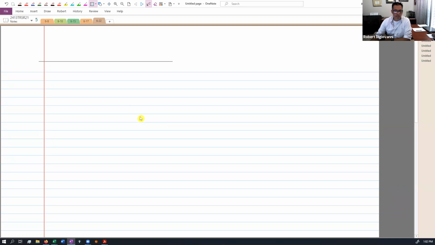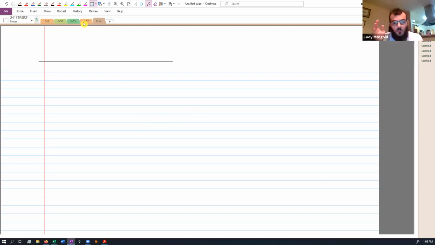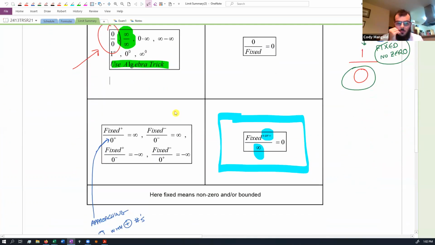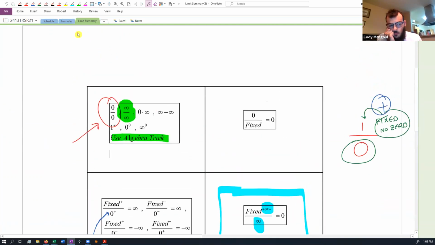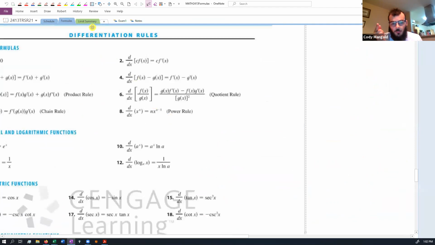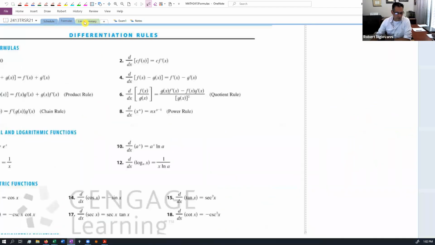We're all good, we're happy? Just for the test on Thursday, we can only have the 6 formula pages that you showed us at the beginning. And I'll let you have that limit summary that I provided to all of you. You know which one I'm talking about? Right, like the 4 quadrants. And it has to be printed out, because our computer screens have to be off, correct? Yeah, these have to be printed out.